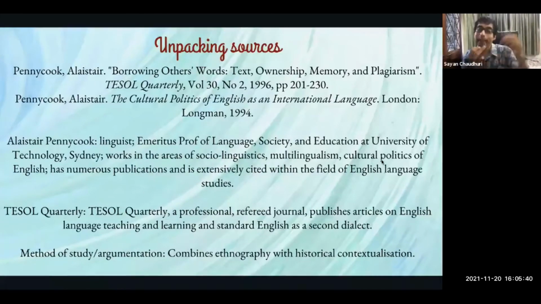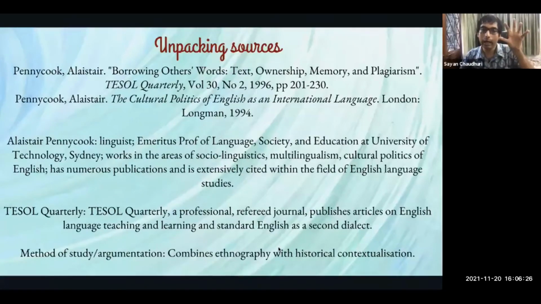But now, as I said before, you also have to look at the argument, right? And your judgment will be formed not just on the basis of this, but also on the basis of the argument that the author is presenting. Along with that, you also look at the method of argumentation. So let's say the author is making a point about how plagiarism is a cultural negotiation. Sorry, learning to cite, borrowing other words, right? It's a cultural negotiation where you are coming with certain linguistic knowledge. You are reading a new text which is written a little differently, and you're learning how to incorporate that language in your language, right?